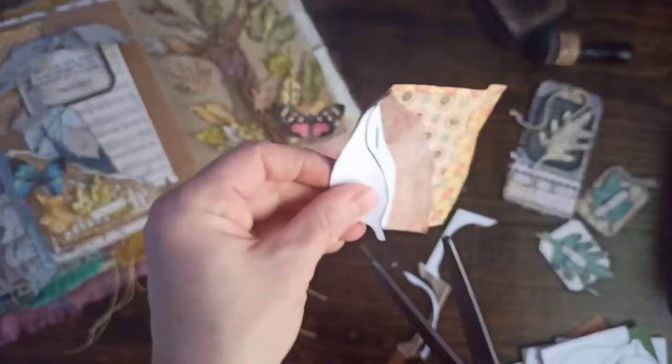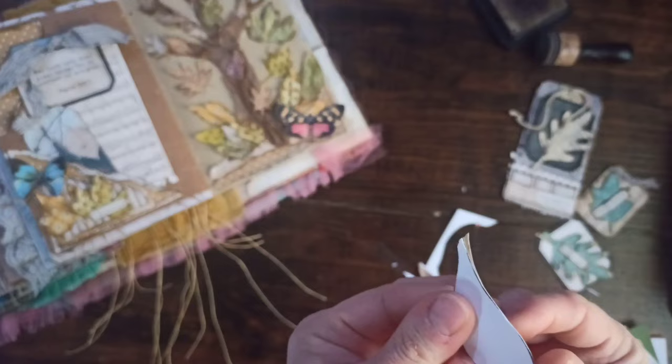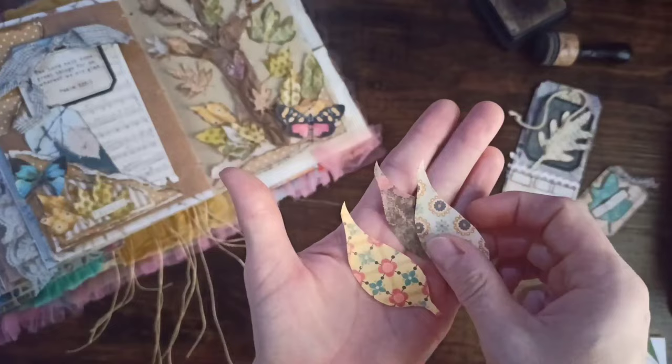Okay, and these are really cute. You can use them to make a little tree like I did, just like a really cute visual for the fall. But you can also write what you're thankful for on them. That's kind of my initial idea, is to write down things we're thankful for. Okay, so I got those done.